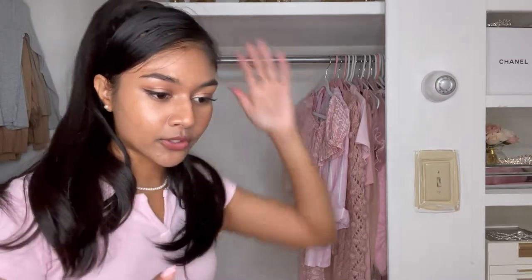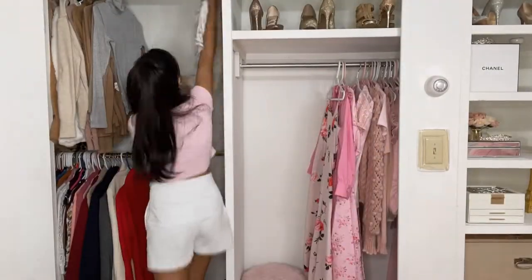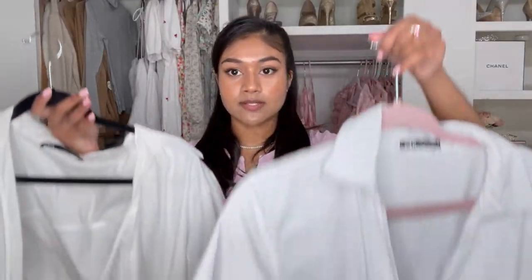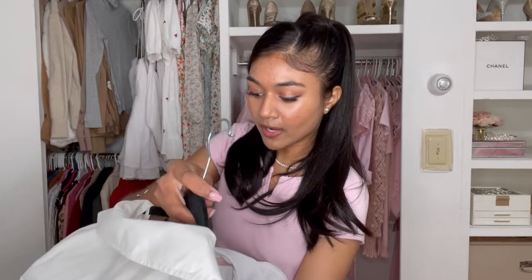What I'm going to do is put the pink dresses over here and then put the other colors over there, because I have other summer colorful stuff over there that I don't normally wear, kind of for videos. So I think that's what I'm going to do. I have these two jumper dresses. They're white. They totally scream fall, so I'm going to put them on my little fall rack over there. We have collars, we have preppiness. I feel like it suits that section more. So we're gonna do that. We're just gonna have to keep it that way.